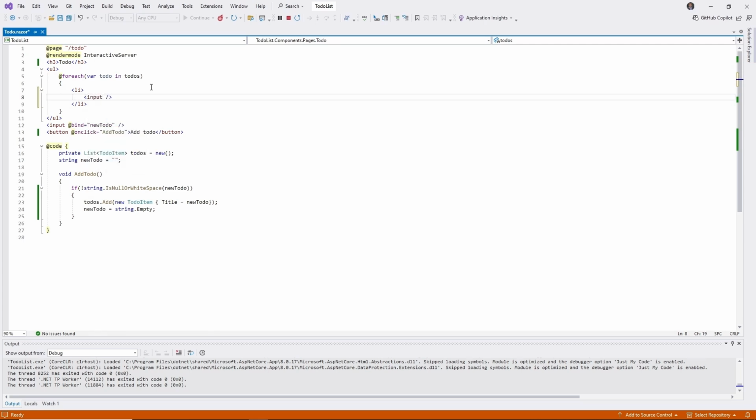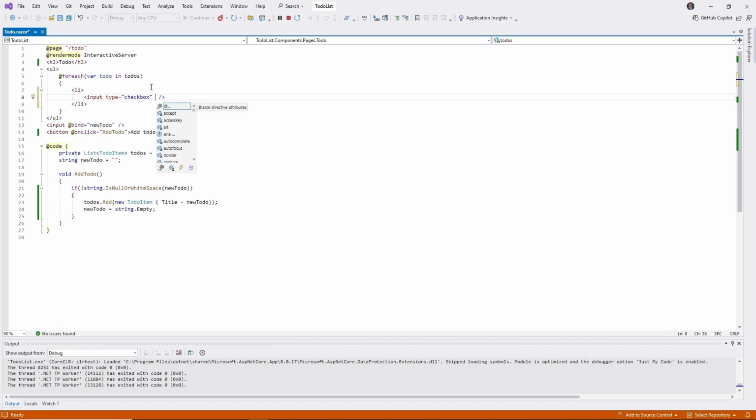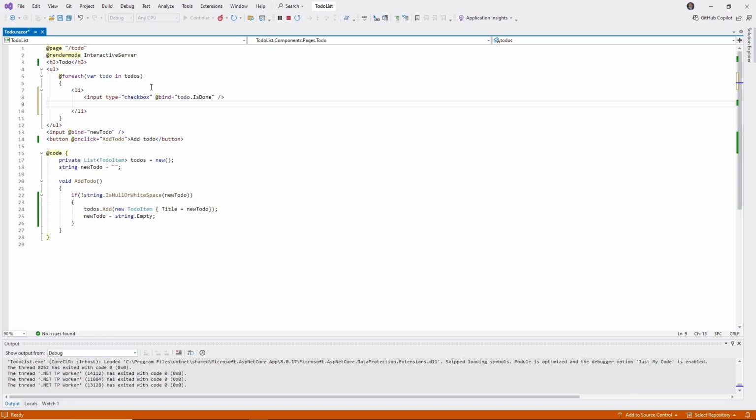Input, set type to checkbox, bind it to todo.IsDone. Add one more input element, input, and bind it to todo.Title.